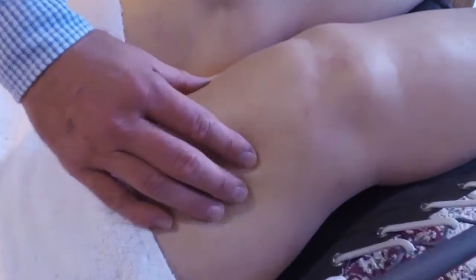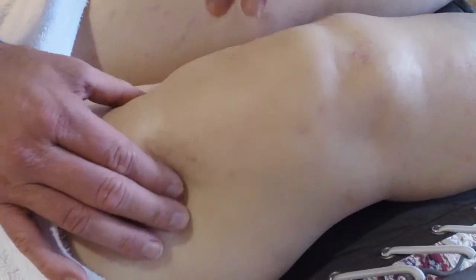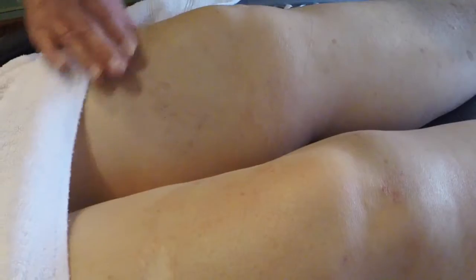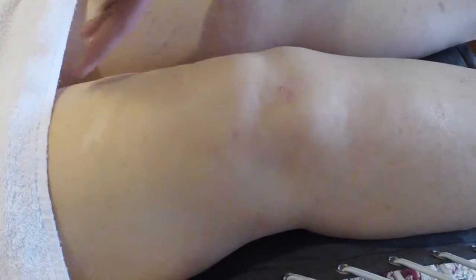She complains of getting a solid mass underneath the thigh at the end of the day. We can feel the width of it there versus the other side — you don't feel it there at all, so there is some palpable mass underneath. We can see the scars from the arthroscopy. She complains of some stiffness under here but no pain at all. Most of the problems are above the knee, which is surprising because the surgery was done below the knee. We still see some swelling coming across there and around here, so we'll need to do that whole knee area.